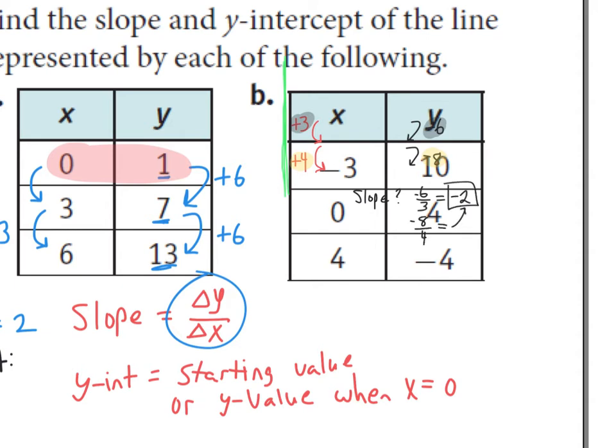So it appears, even though the numbers weren't exactly the same, they still reduced to be the same thing. So this is actually linear, and the slope is negative 2, because they both reduced to that, right? The change in y over change in x was negative 2 for both cases. And then the y-intercept again. When x is 0, we want to know what the y value is, and we see right there that it is 4.